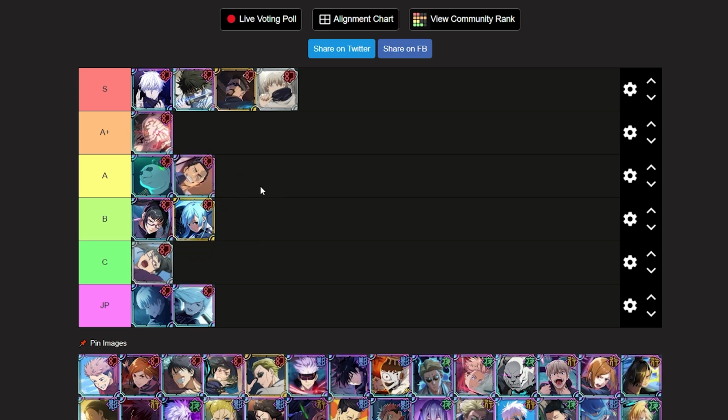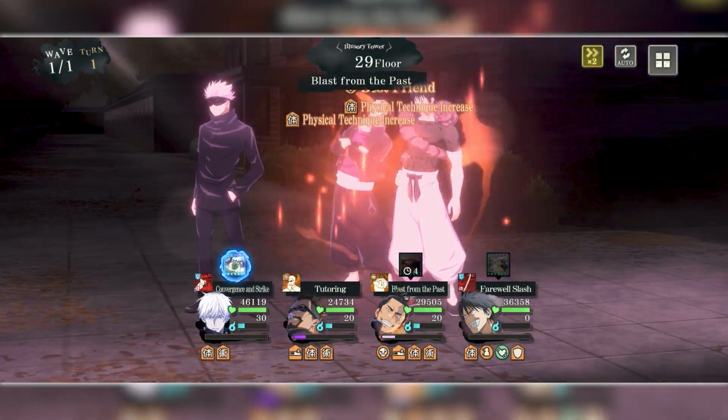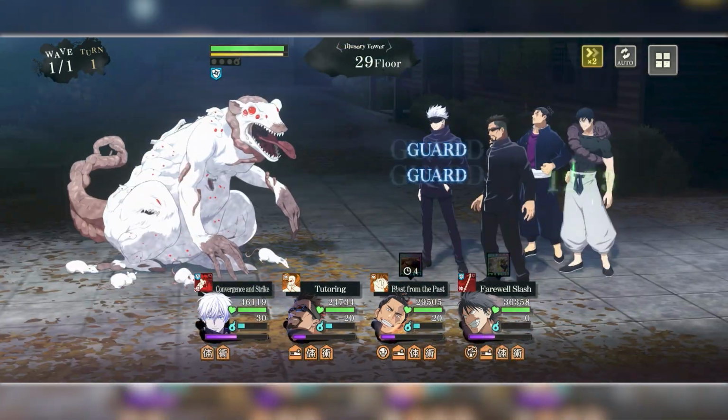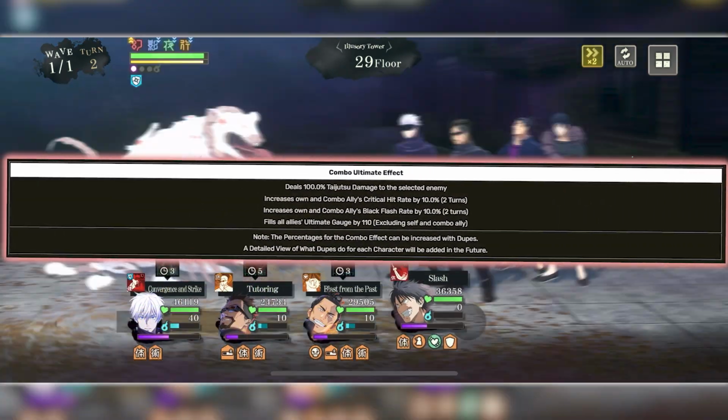Let's go Todo, because he might go top of B. Unlike Maki, you can fit him on a team. For example, you could run him with Toji. He could run well with Toji because his buff increases physical technique, and it also adds counterattack, which can be useful. Increased physical damage is nice, but obviously the co-op effect from his Black Flash will be missing because, you know, Toji can Black Flash.